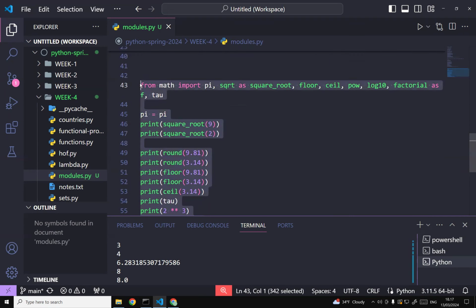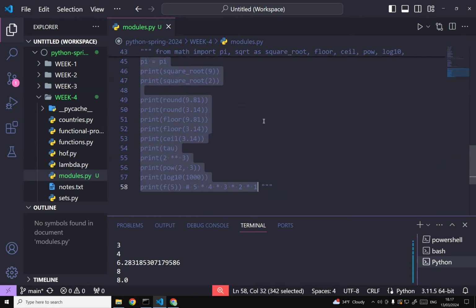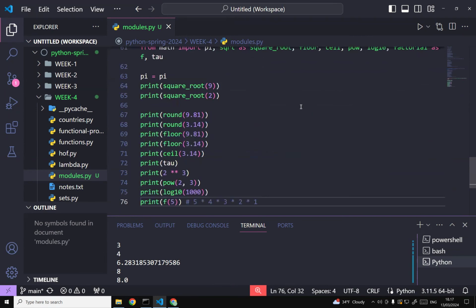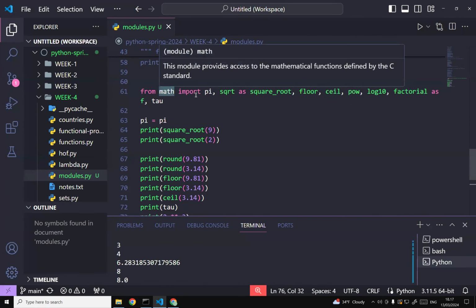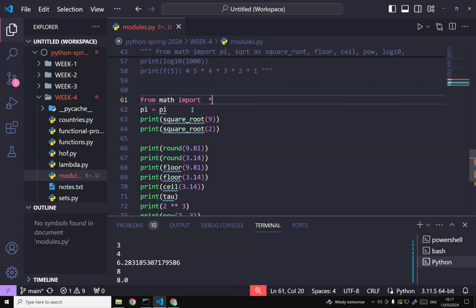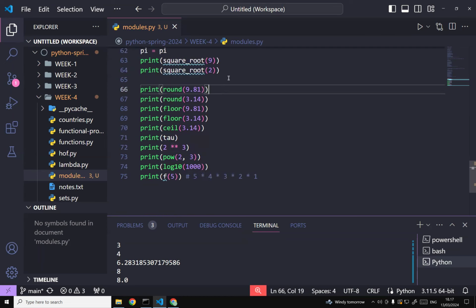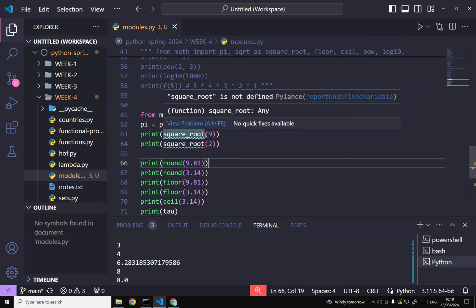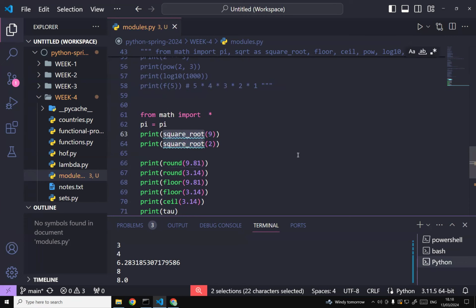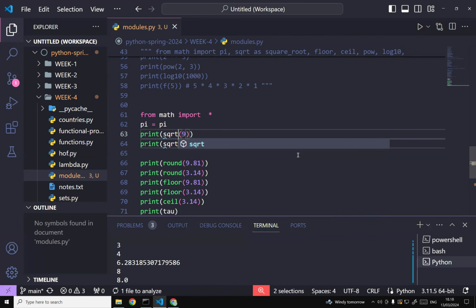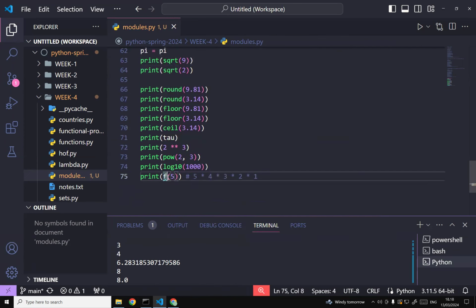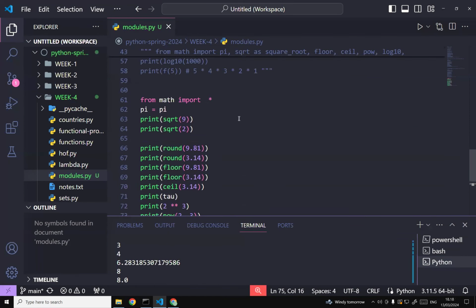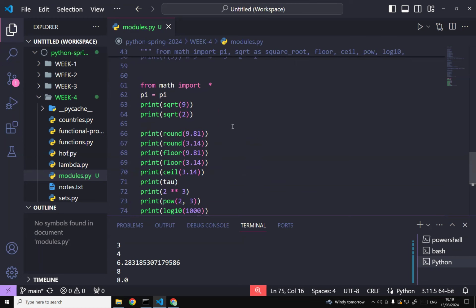And now let's move on. I have to comment this out and do something different, also a different approach. And sometimes you can say from math import just everything, something like this. This is also possible, as you can see. So this star allows you to just import everything. And this is not a good practice because we are importing everything and we don't have a chance to rename here. Yeah, so I have to return this one to SQRT. And then the factorial should be also factorial again. Yeah, because you don't have the opportunity to rename.